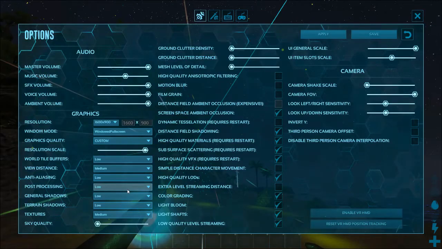Now, on to settings. Audio, I just have it as the basic. You can turn this down if you want to, depends on your preference. Graphics, I have on just custom, and I usually have these. Water buffers, low, everything's low, apart from textures, medium, just because I want to have some level of goodness in the graphics, just so it's not that bad. And then view distance, I turn that to medium, just so you can see things in the distance. This stuff I just have it on low.